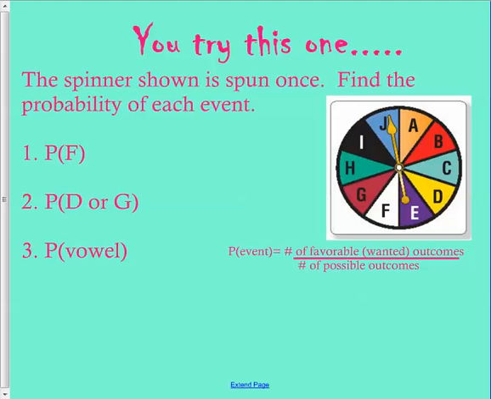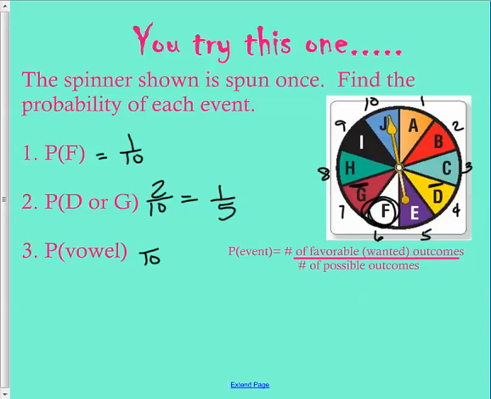Okay, here we go. There are 10 possible outcomes when we look at this spinner. 5 on this side, 5 on that side, so each one of these is going to have out of 10 unless we have to simplify it. So for an F, if we look here, here's F, there's only one possibility, so 1/10. D or G, we're looking for a D and a G, here they are. So for D and G, there are 2. 2/10. That can be simplified to 1/5.